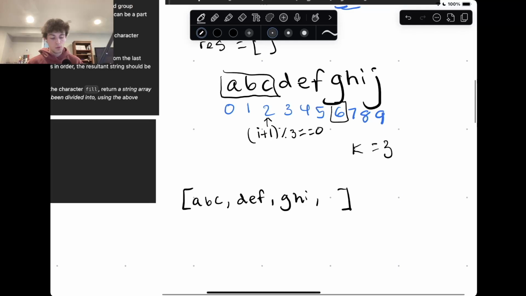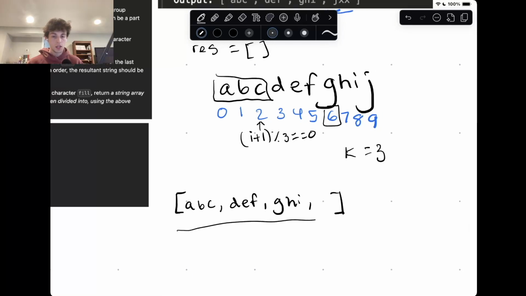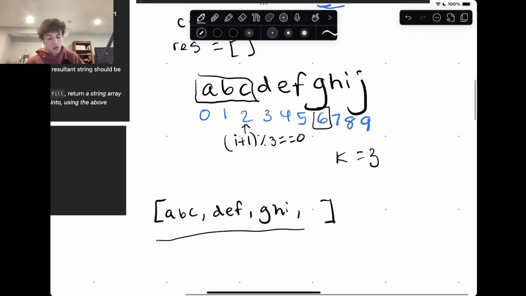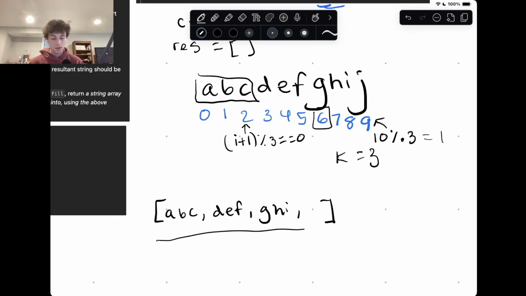Now if you only did that, you would end up with this result array, but also you need the j. And if you were just doing I plus 1 mod 3, you would have 10 mod 3 here for the j, and that would be 1, so that wouldn't trigger your append and reset.